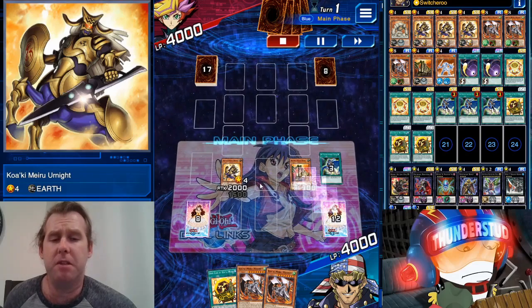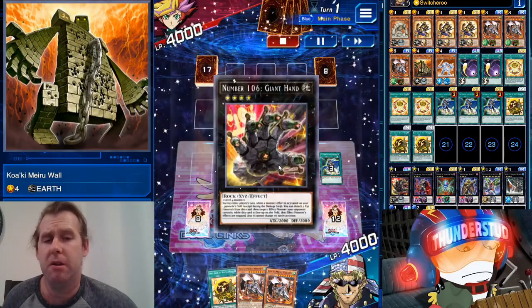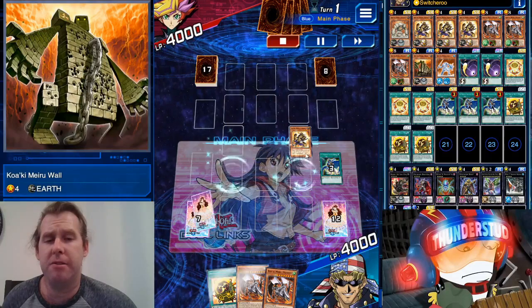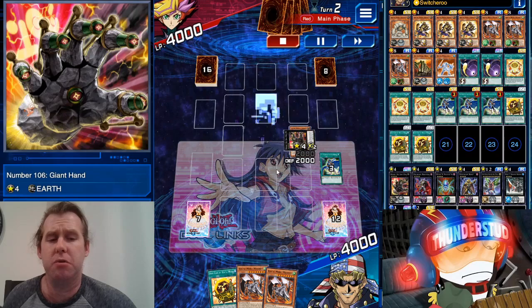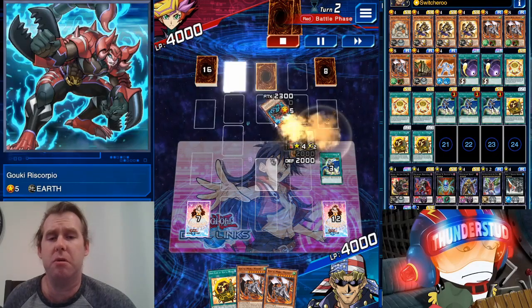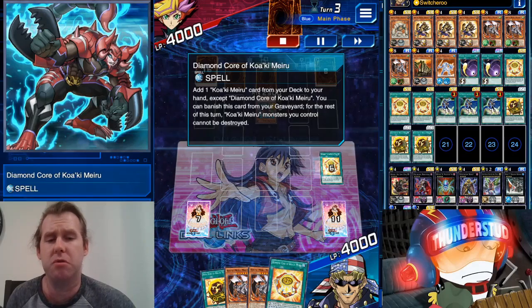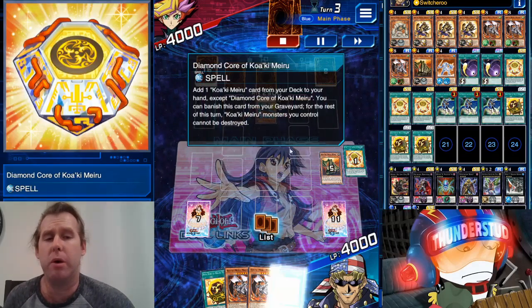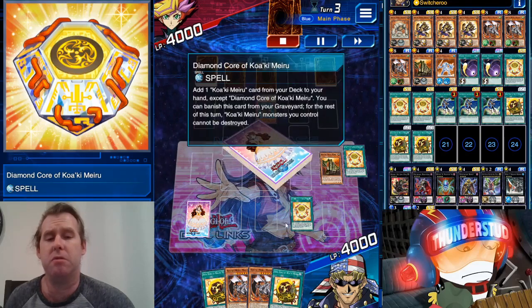We're obviously facing a Link, so I'm probably going to go with Roach, maybe. No, we go with Giant Hand. Defense position, Giant Hand. We have to just choose wisely what we negate. Look, he's Goki's. So we don't get to negate anything. He swings right over us with Scorpio. Now we're going to Diamond Core. He could have had a Suplex, and still that would have been the better turn with the Scorpio.